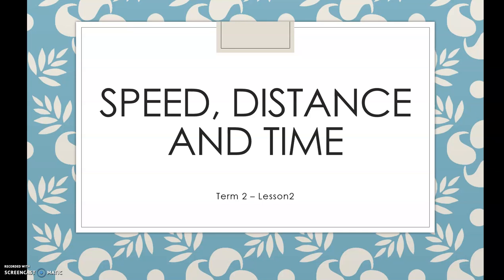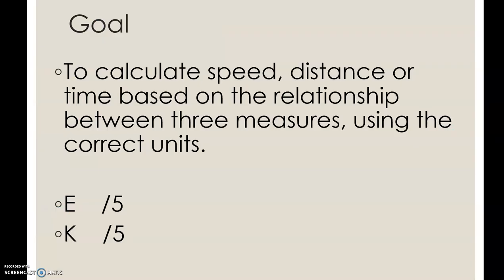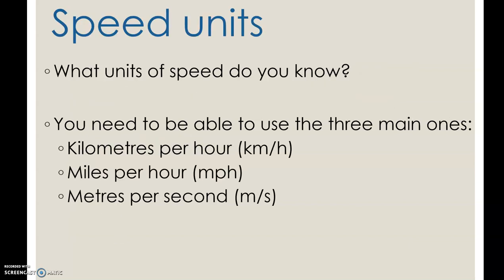Hello. So today is lesson 2 for term 2 and our topic is speed, distance and time. Our goal for today's lesson is to calculate speed, distance or time based on the relationship between these three measures and also using the correct units. Make sure you rate your effort and knowledge for this lesson.